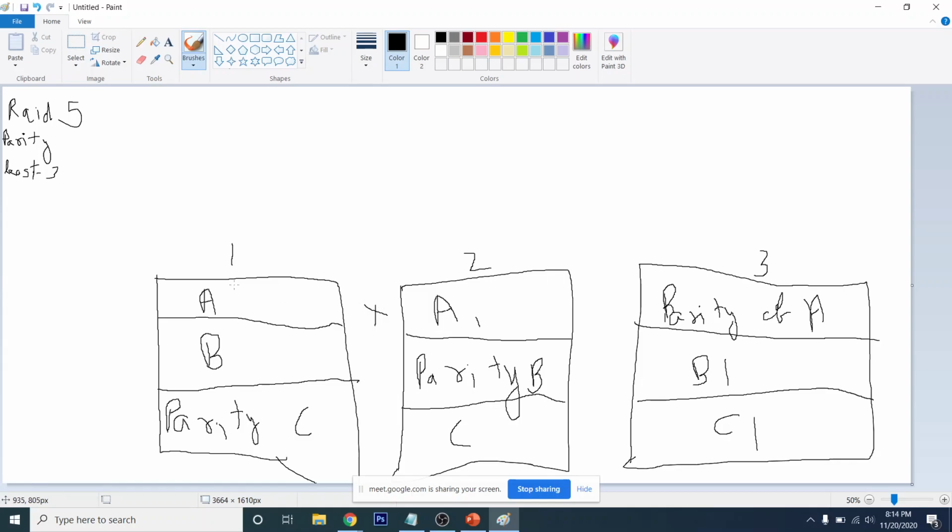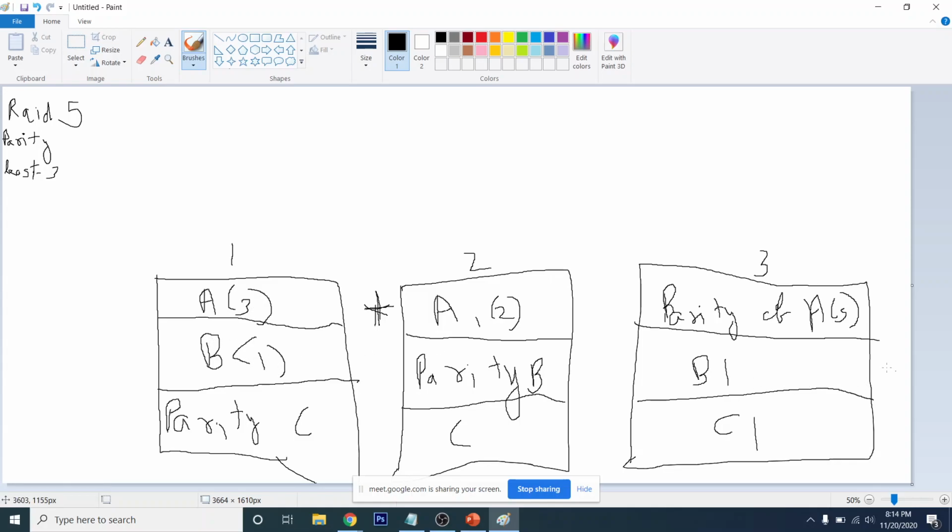So suppose in A3 there was 3, and in A1 2 was there, so in parity of A, 5 will be stored, because your algorithm says addition. Similarly, take the example of B and B1.